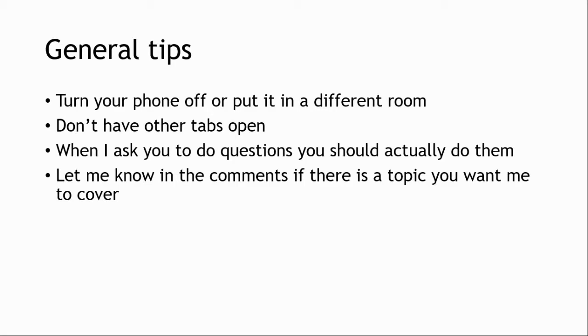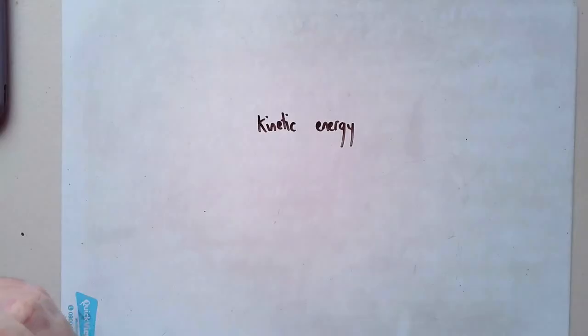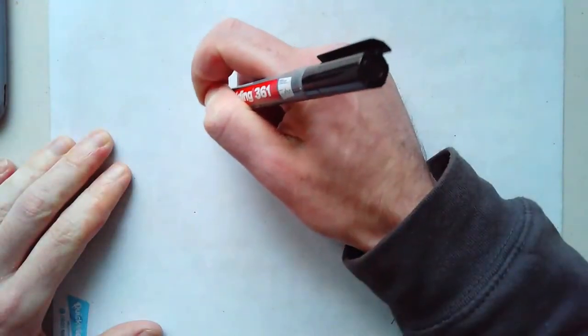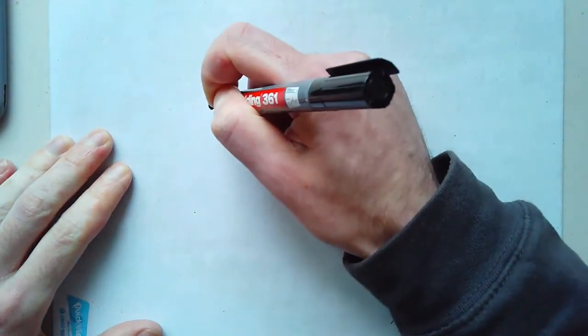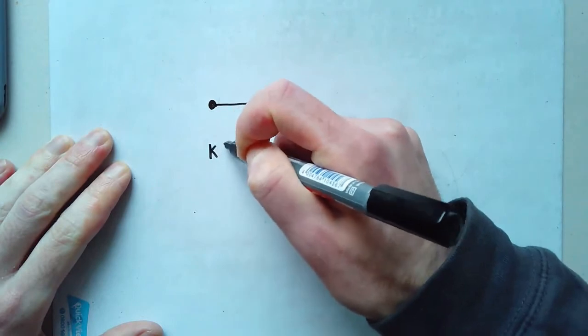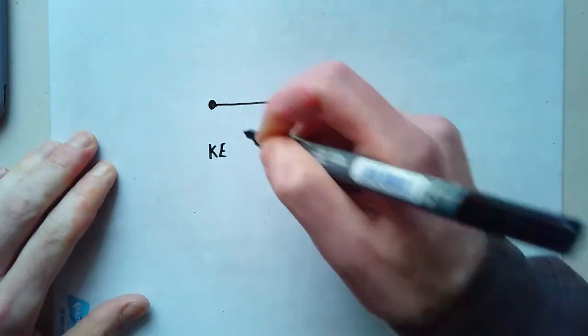Hi, today we're going to be doing kinetic energy, and this is our most complicated equation yet. Kinetic energy deals with the energy of moving objects. Okay, so let's say I've got a ball, and the ball is moving. So as we've done before, what are the things that its kinetic energy depends on?